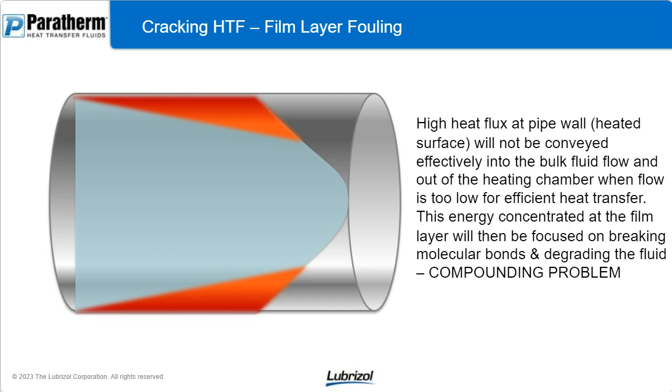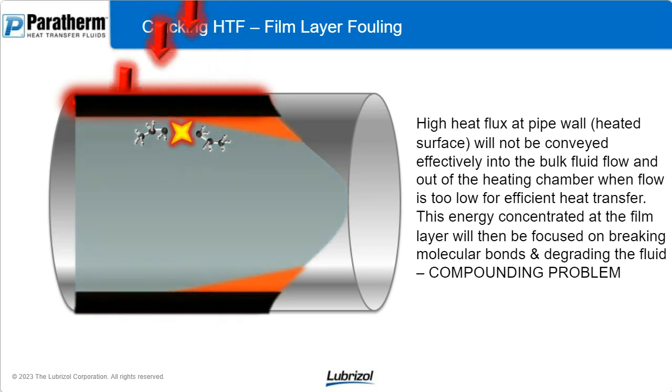But really what it's mostly about is that an inefficient fluid will break down faster, because the energy has to be used. The energy is used breaking the fluid apart at the pipe wall. All that heat energy is going to cause the molecular bonds to crack. It's going to then foul onto the heater walls. When you foul onto the heater walls, it's going to create a nice carbon shell.